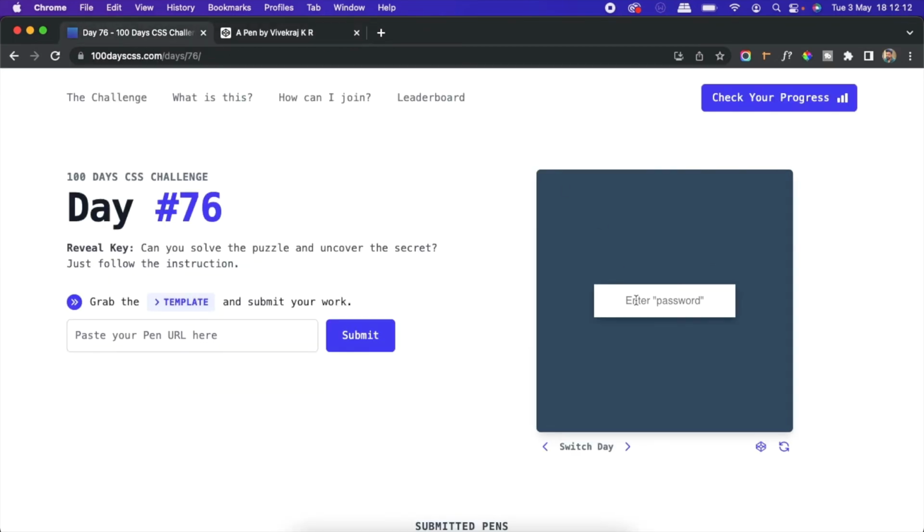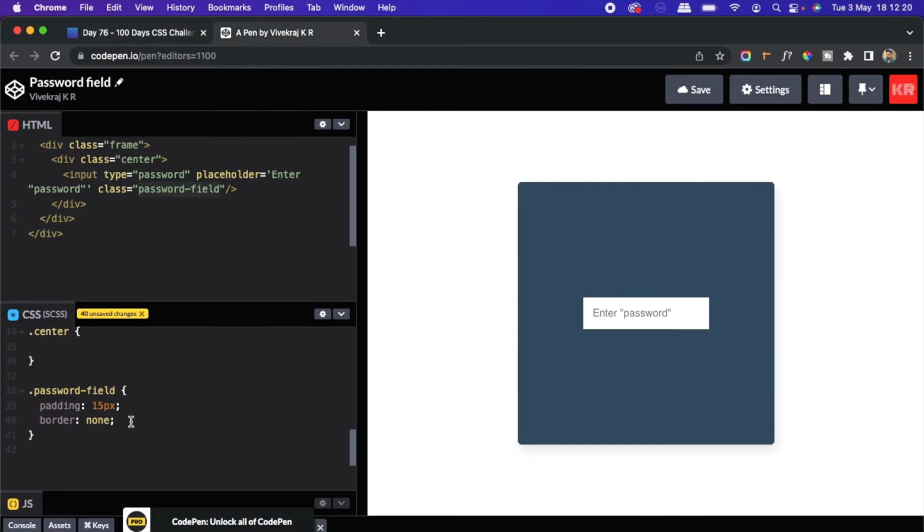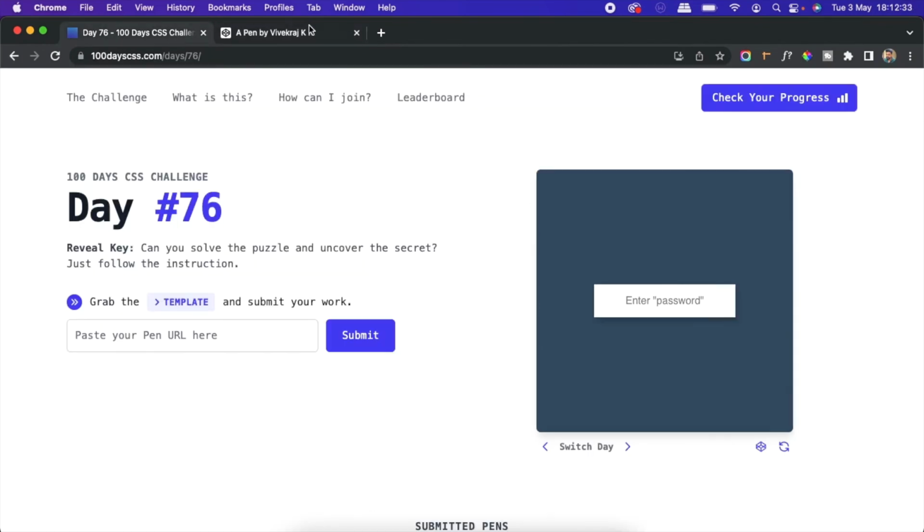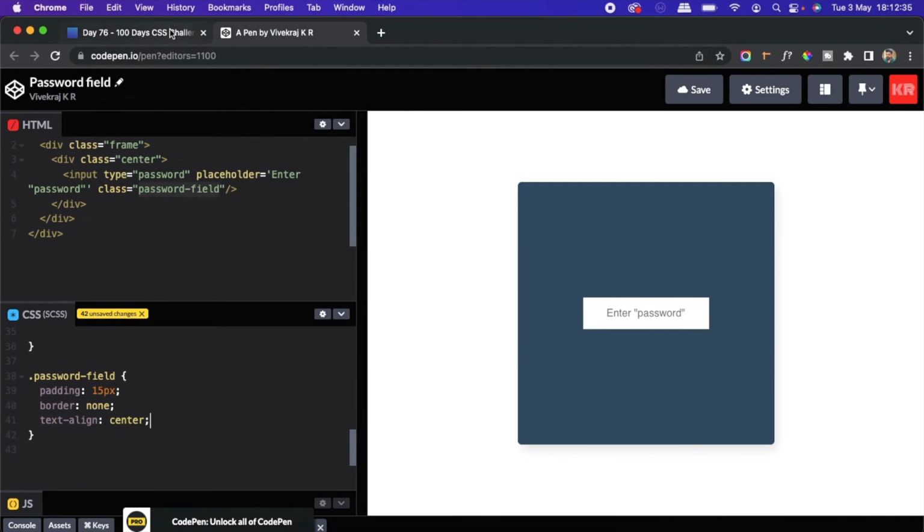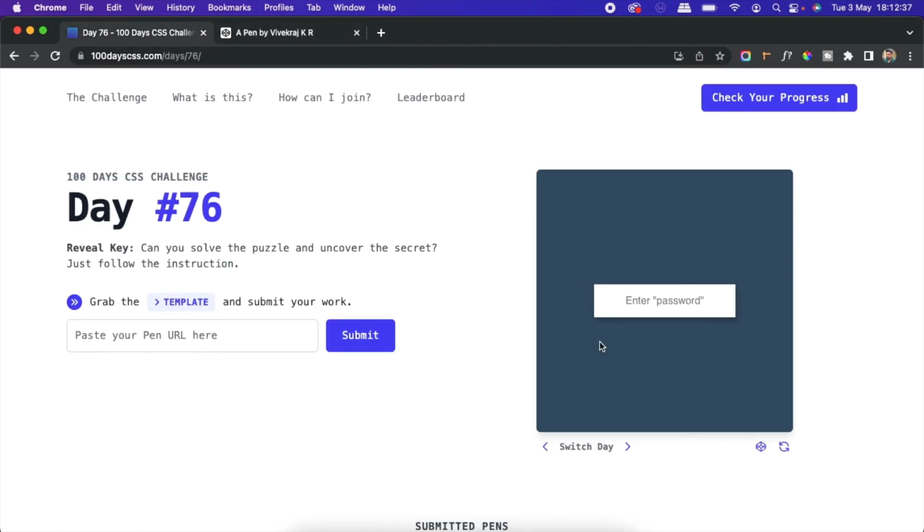The placeholder and the content is also center aligned, and the font color seems to be different. So let's center align this text, text align center. Now it's center aligned, and box shadow, there is a slight box shadow you can see on the bottom.